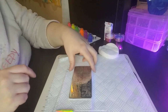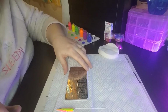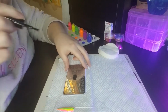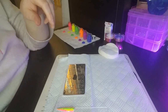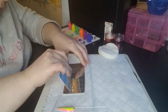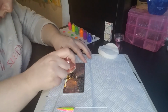So there we go. And like I said, I'm going to be using this lady here. So go ahead, put the black polish where you want it, and just use any old scraper. Get your stamper.